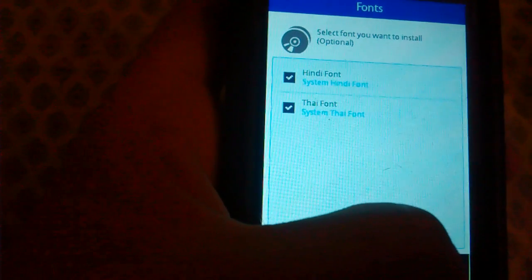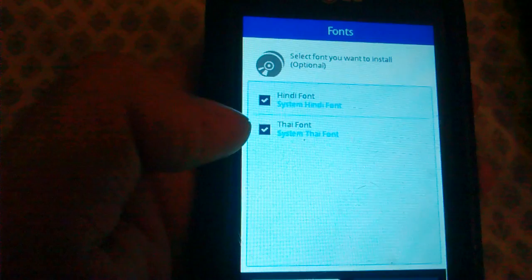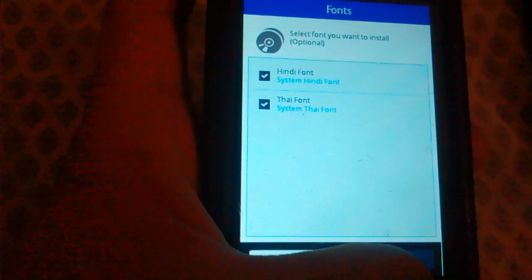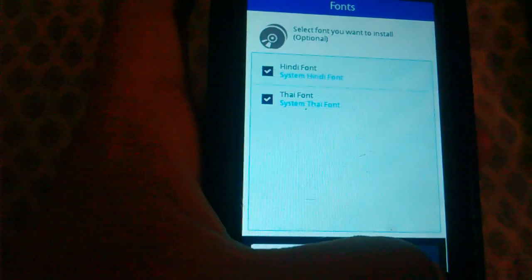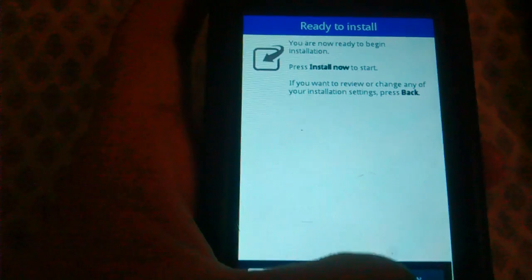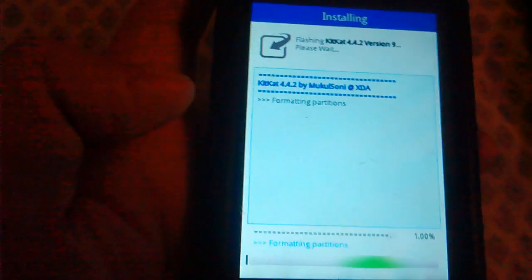And okay, so if you want to install any of the following fonts, you can do that. In Hindi, I'm Indian, so I'm going to go with Hindi. I don't know about Thai. Let's just go, it's just a plus. I don't think that'll take too much storage anyways. So yeah, and Mukul Soni is also an Indian, so go India. This phone is quite popular back here. So that's pretty cool that he's managing to do all this.